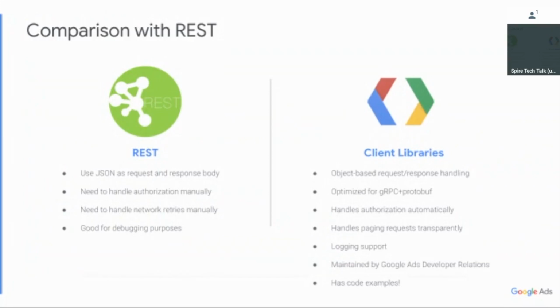Another thing that we have added is that if you use the old API, you would know that when you do a typical GET request, it's paged. So you have to increase the page each time and fetch the next page. So one of the things that we did for the client libraries this time is that we built in support for iterators. So all you have to do is just do a for each or a for loop, and behind the scenes we will detect and fetch the next page as required.